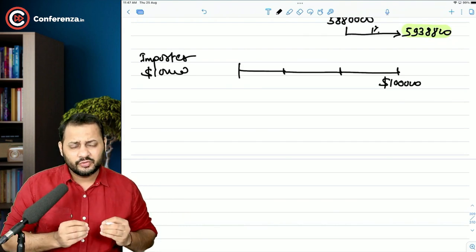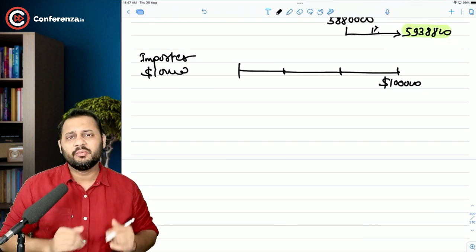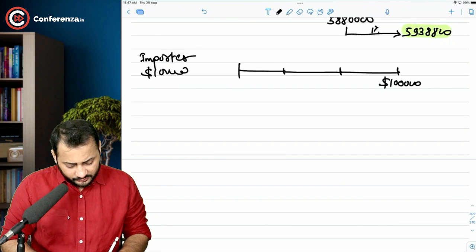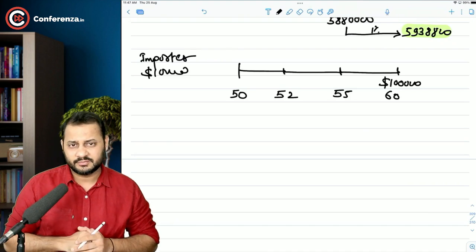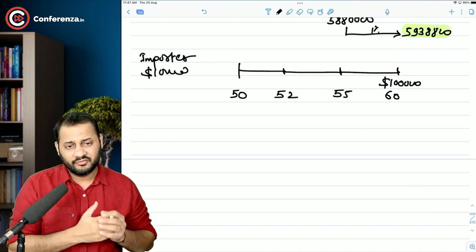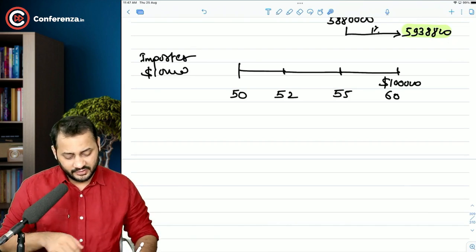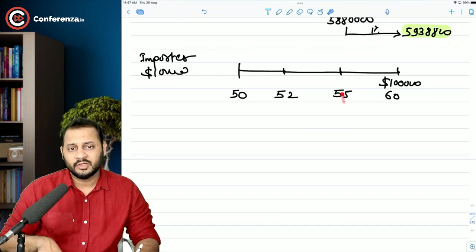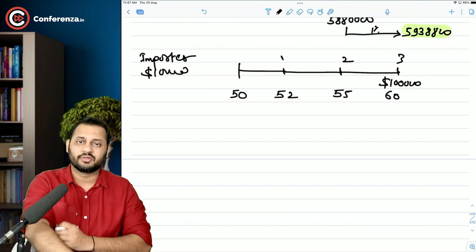But we are of the view that after 3 months, sir, exchange rate will not be in our favor. So let's say, for example, the exchange rates are like this, 50. We are expecting it to increase over a period in this manner. And we are afraid that the exchange rate will not be in favor when we will have to make the payment. Now in this case, it is better if we make the payment at this rate 2 months before. So 1, 2, 3, 1 month before the due date.